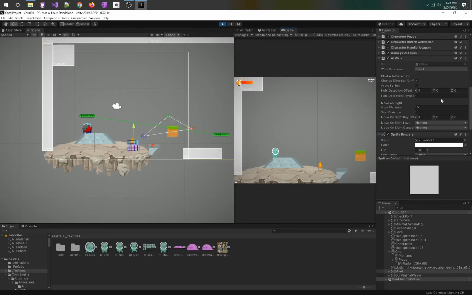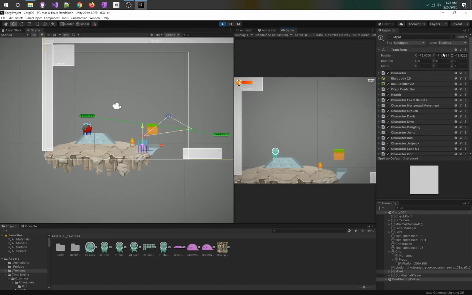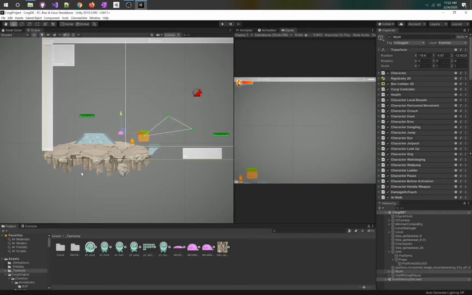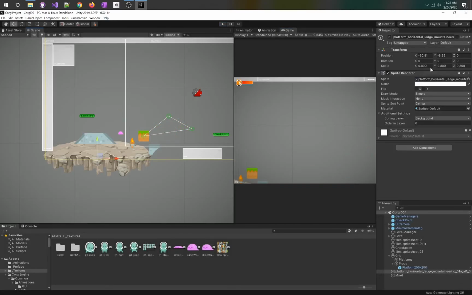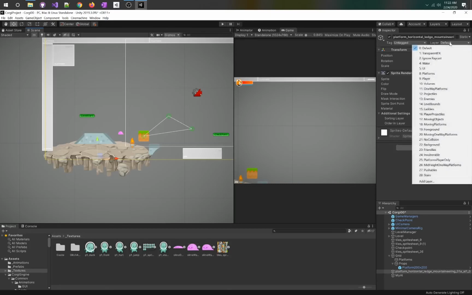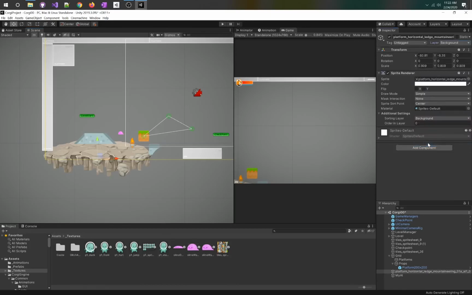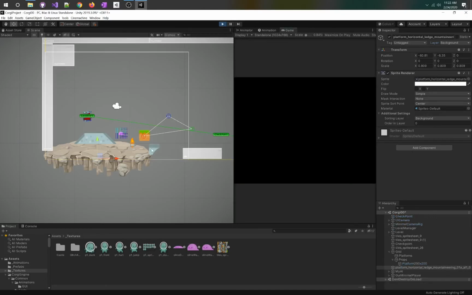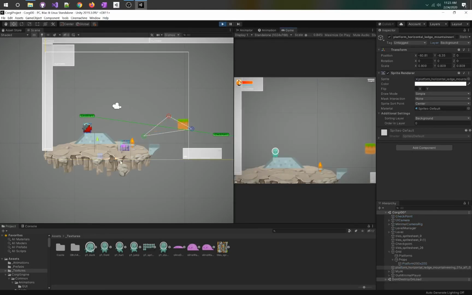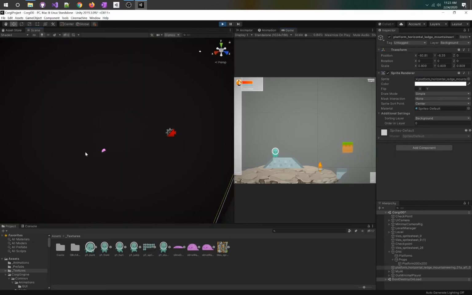And oh, you know what? I think I have forgotten. Oh no, it automatically put it on layer enemies, but I think that this brick here is sorting behind it. So let me fix this a little bit. Platform horizontal. Let's put this in the background. So sorting layer will go to background. Hopefully that'll fix things. No, let's undo. 2D mode.